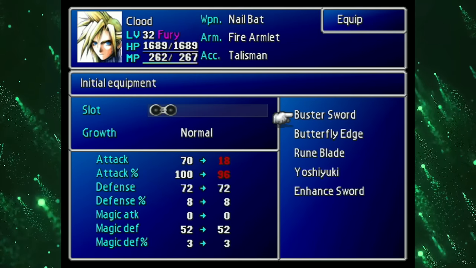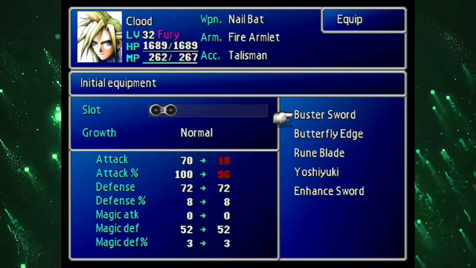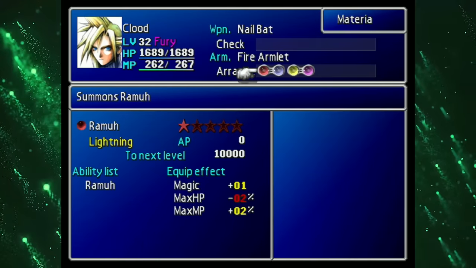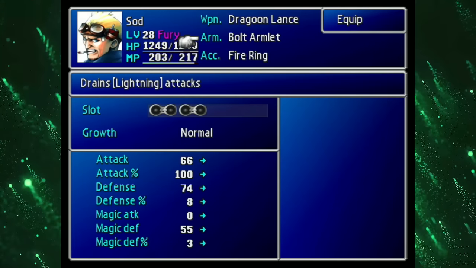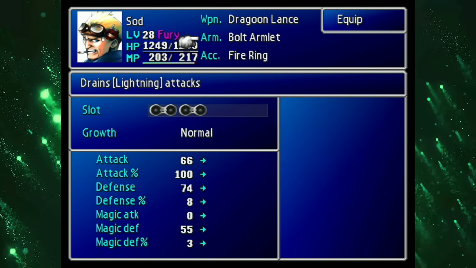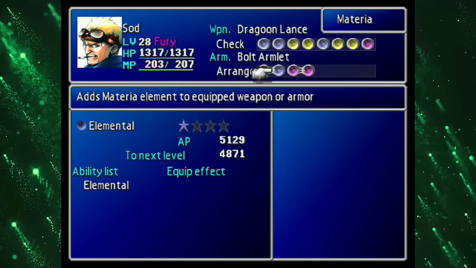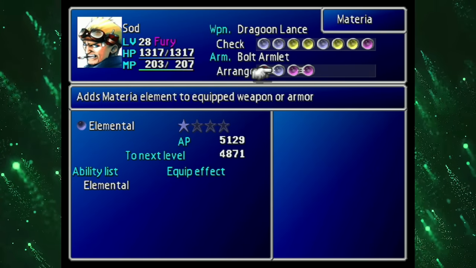Clued is equipped with the Fire Armlet to absorb fire damage and the Talisman to boost his magic defense. Clued also has an elemental materia combined with Ramu in his armor to reduce lightning damage. Sod has the Bolt Armlet equipped to absorb lightning damage and the Fire Ring to nullify fire damage. Sod also has an elemental materia combined with Shiva on his armor to reduce ice damage.